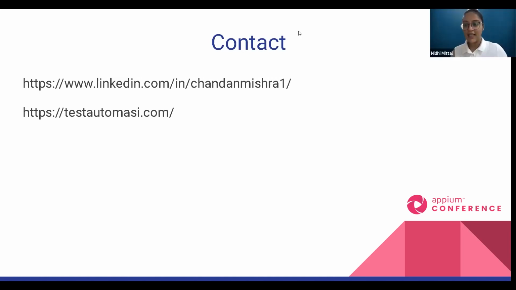Okay, right. And one is, is iOS class chain not faster than accessibility ID? I will say that the difference is small, but accessibility ID and class chain depend upon what kind of element you have. Let's say if there is an ID on a list, then class chains are faster. Otherwise, accessibility ID is mostly faster.